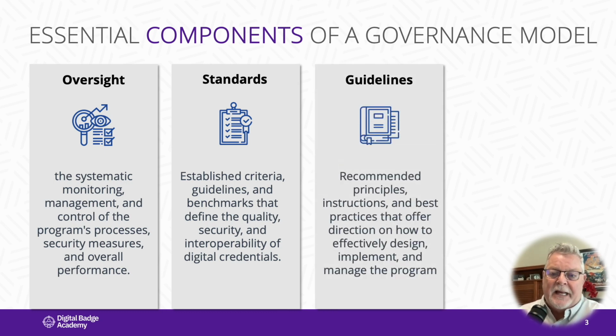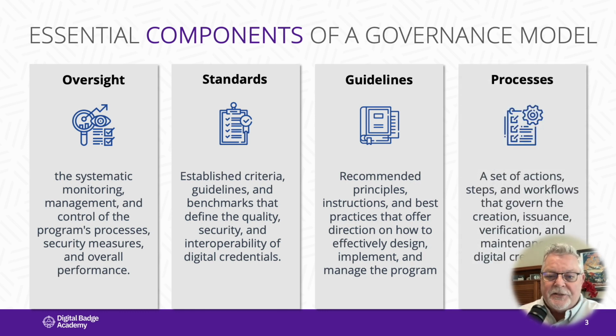Then we have guidelines. So guidelines are going to help ensure consistency, quality, and alignment with the program's standards and goals. And it's also going to help simplify engagement within your badge program for anyone that's considered a stakeholder. And then finally, we have processes. So processes really refer to the development of meaningful process that's going to help ensure accuracy, security, and efficiency of the overall credentialing program itself.